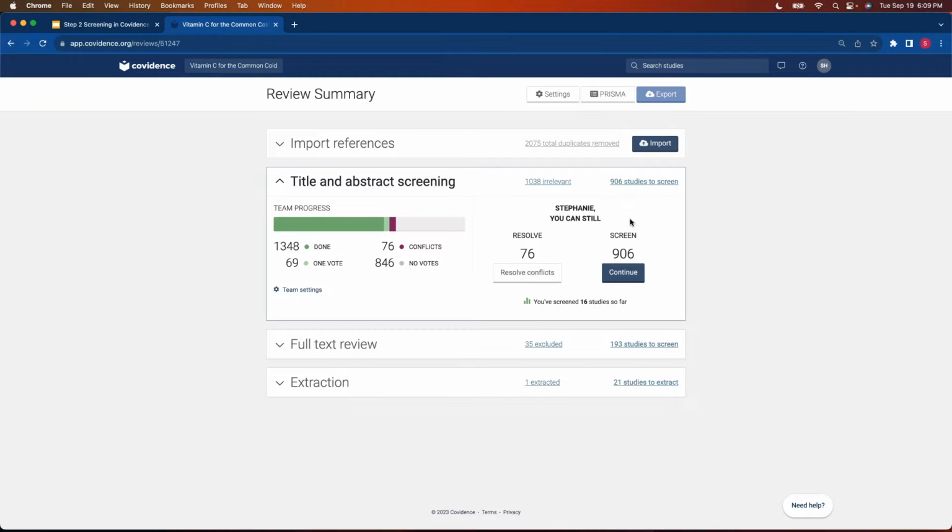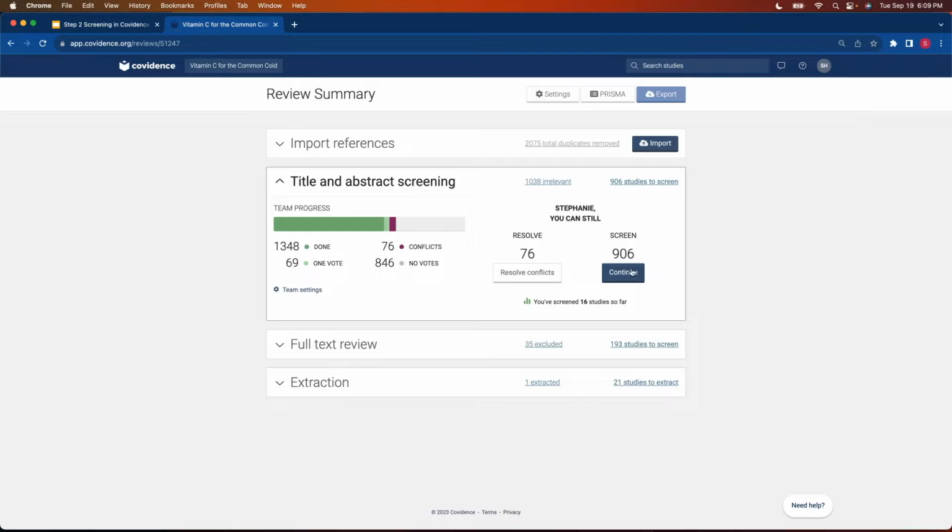And the numbers on the right-hand side are going to be unique to your personal Covidence account and what you have screened so far in a particular review project. So you'll see here, these numbers will be different for your personal account, but these numbers here will be the same for everyone on the team.